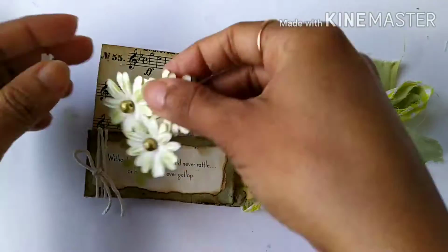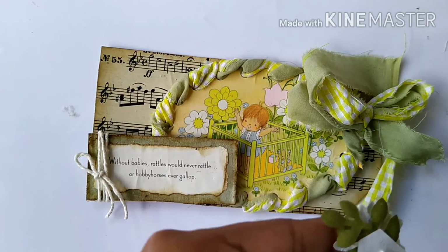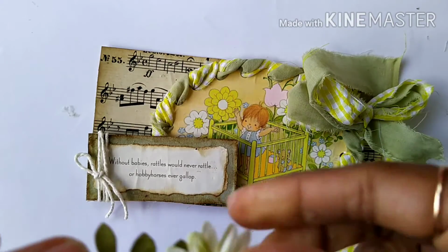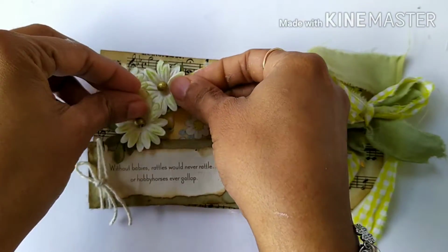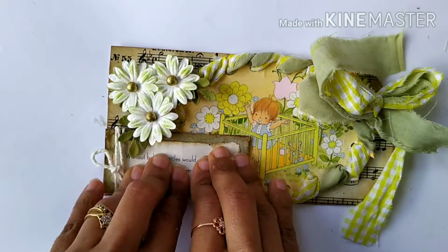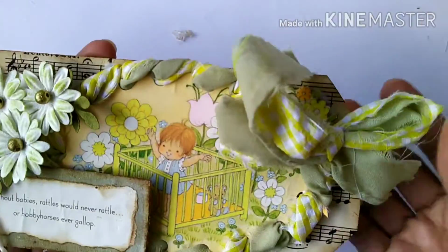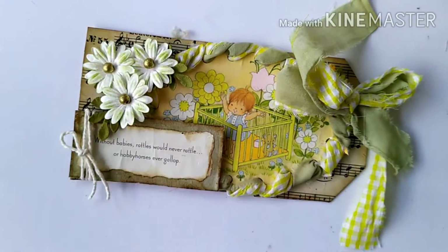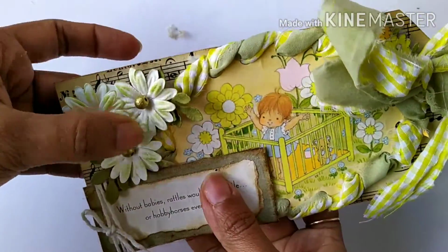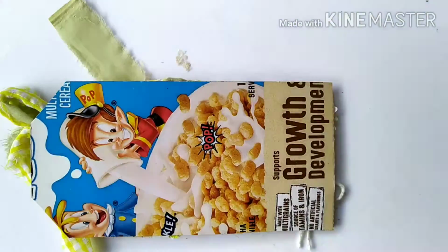And once that is done, I'm going to paste these flowers on my tag. Again, using PVA glue, I'm sticking them on the tag. I'm just pressing them nicely so that they stay firmly there, and that is how this tag looks overall. And I don't think it needs more work now.